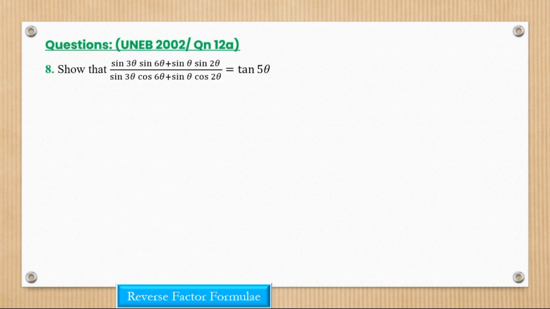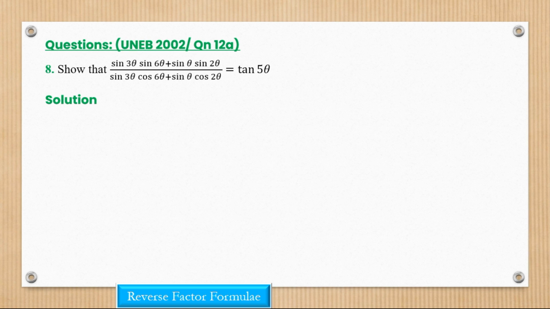All right, let's move on to question number 8. So question number 8 is from UNEB 2002, and it was number 12a. So we're being asked to show that this is equal to that. When someone looks at this from first point of view, you can see that this is an example of reverse factor formula. So we're going to be making use of our knowledge of the reverse factor formula.